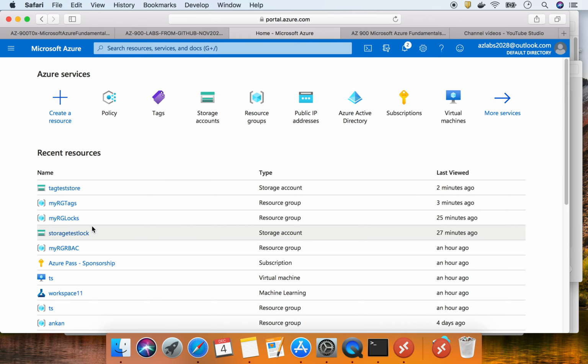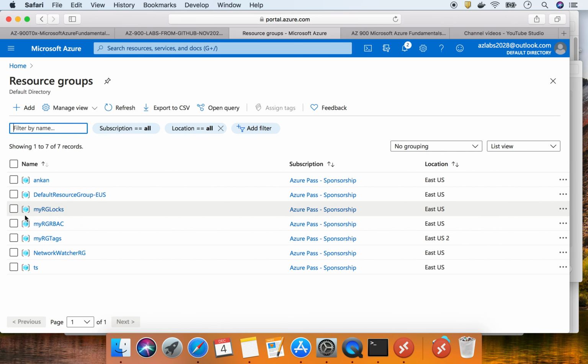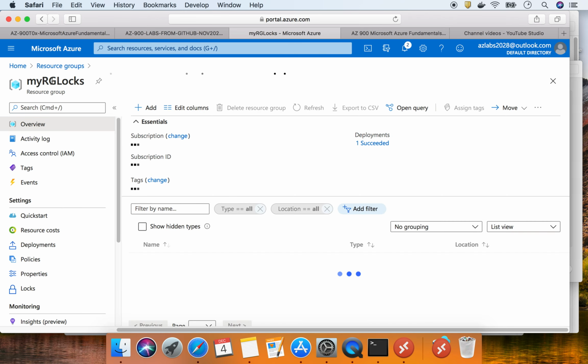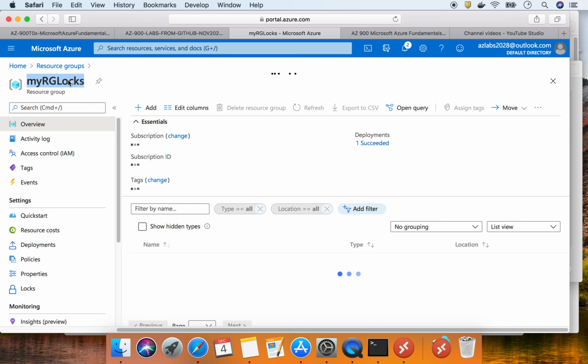And if you are not going to use any of this resource group, the other thing I would recommend is that you go to the resource group and delete it, and it will delete all the resources inside the particular resource group. So for example, for this one, I want to copy this, and as soon as this delete resource group icon shows up, I can click on it and provide the resource group name, and it will let me delete the resource group.